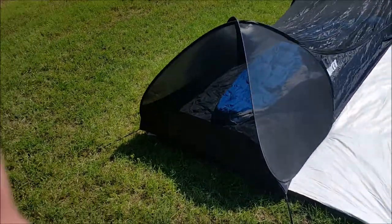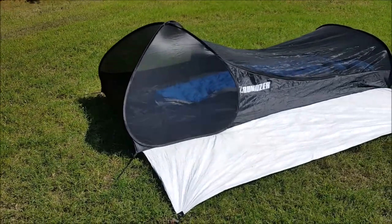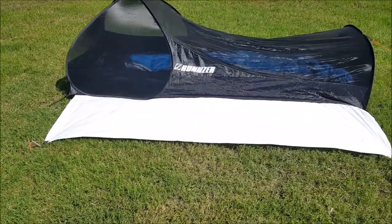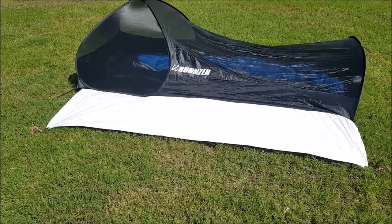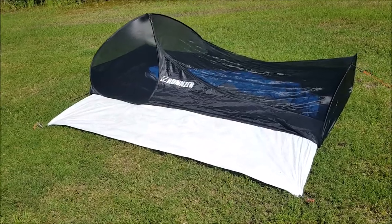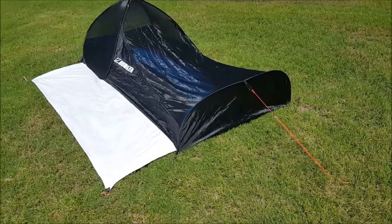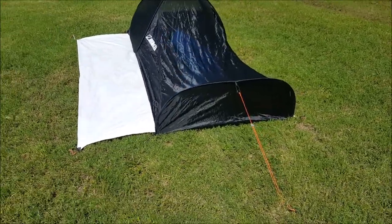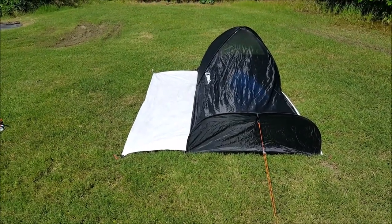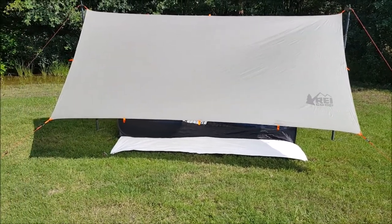Here you can see it set up like I'd be sleeping on it. I put a ground tarp down — it's just Tyvek — and I staked down the bivvy in a couple of places: each of the four corners, and then at the foot there's another way to stake it down to keep the bottom where your feet go from flopping around. I have other bivvys but I prefer this one because of the ventilation. When I tarp camp I usually do a plow point or an A-frame, and this little tarp goes under here really well.